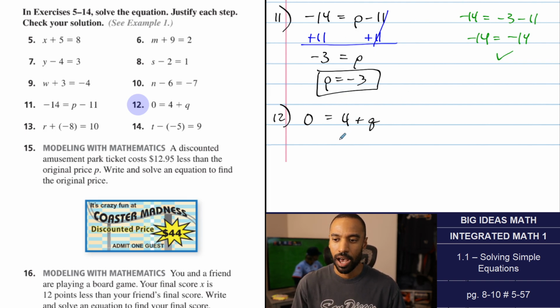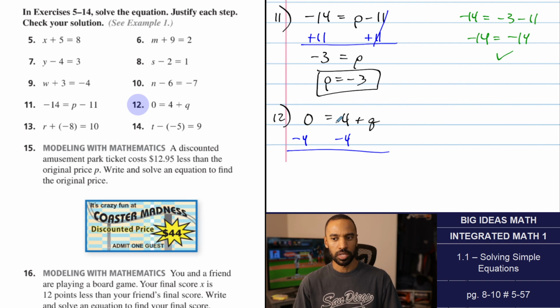If you weren't sure of that, understand we've got to subtract 4 from both sides. But wait, Mr. Robinson, there's no plus in front of the 4. I thought it was only with addition. Is it because this is addition? No, it's because this is a positive number. There's an implied plus in front of there because it's a positive number that's affecting it.